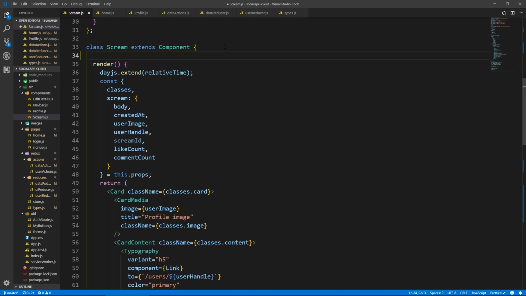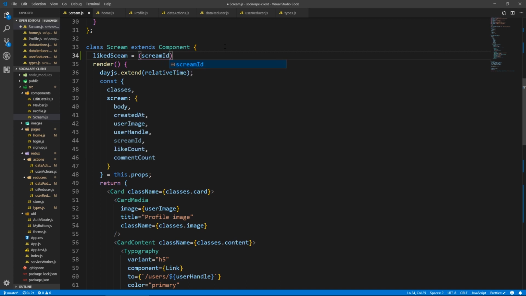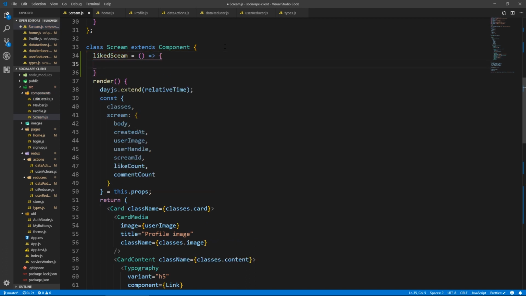So here inside the component, I'm going to create a function called liked screen, which will tell us whether we've liked this screen or not. It doesn't need to take the screen ID because it only works for this screen. So we can do it like this, and it checks, first of all, whether we have a likes array in our user object, because if we don't, that means we don't even need to check.